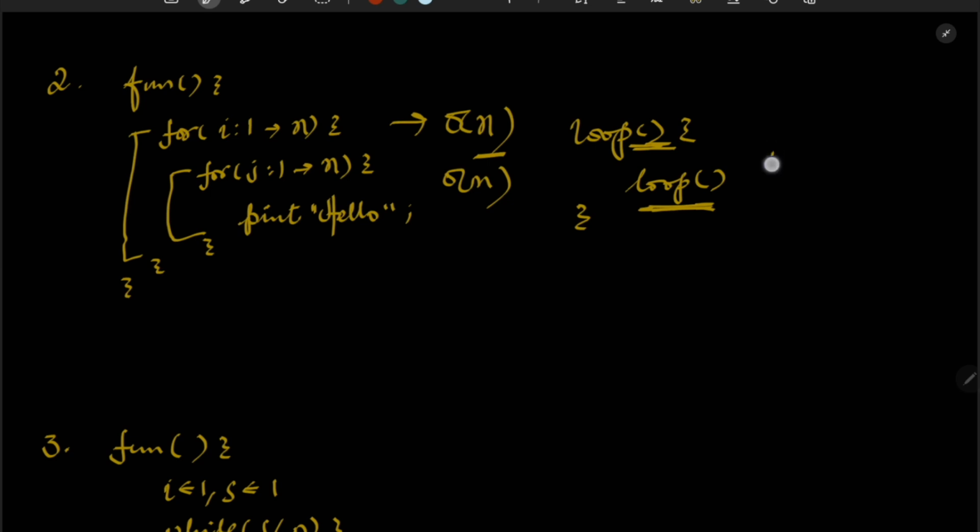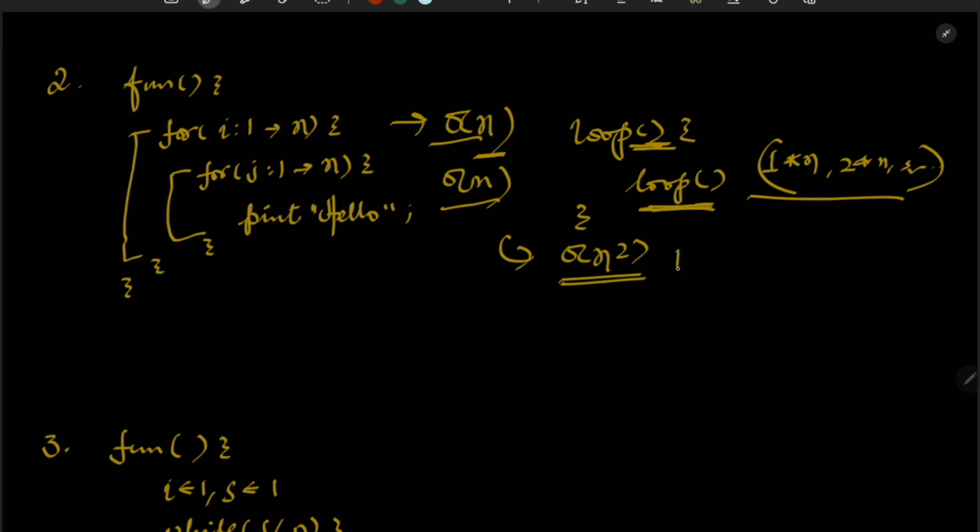So let's say for 1 it will be executed n times, for 2 it will be executed n times, for 3 it will be executed n times. So essentially we are looking at n for the outer loop and n for the inner loop, and effectively we have big O of n square as the total time complexity. What happens if we have another loop inside this particular for loop? Let's say I put another for loop inside this one, then in that case this will become big O of n cube. So you get the idea.